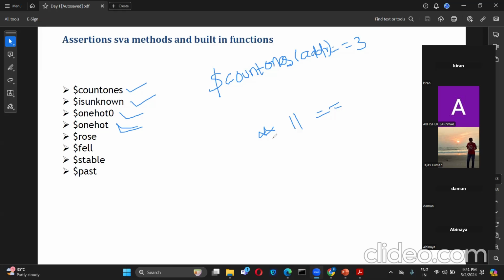It will pick only one slave actively at a time. In such scenarios, we can use $onehot.